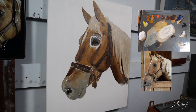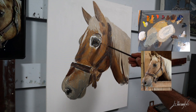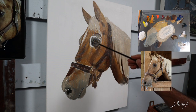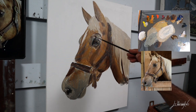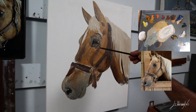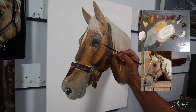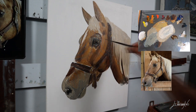Gonna pay more attention now, see how this color is. This very, very dark, a little bit lighter. I'm using burnt amber, red oxide, and some ultramarine blue. Yeah, I will add some Indian yellow. I'm gonna pay a little bit more attention here. See this brownish over there.